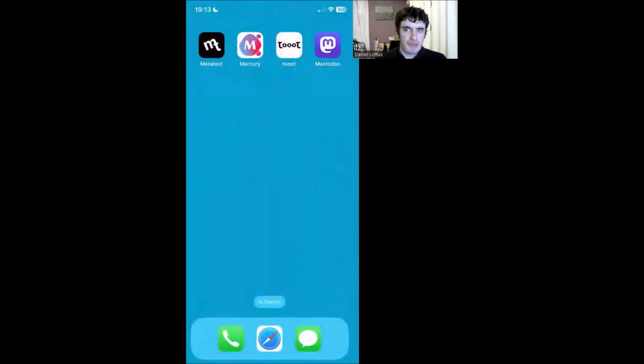So out of these four, if I was to pick one, I would probably go with Mercury. I'd probably link it up with Mercury and Metatext, because with Mercury, you know, you have the translator and you have the kind of more poll options. With Metatext, it's similar to Twitter. So if people like the Twitter interface, they can go there and use that as an app to look through Mastodon while still feeling like you're using Twitter. So I'd say out of all of them, Mercury wins that one for me.